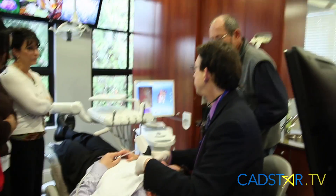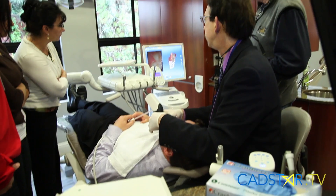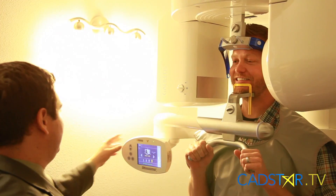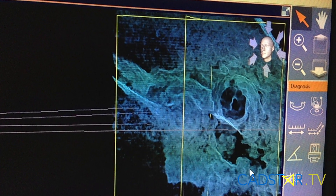So this is a good year for CEREC — thank you Sirona, and thank you to the support companies that provide the products we use with this incredible chair side system. I've never been more happy. I also have my Galileus now, and I'm like a newbie placing implants. I'll be sharing that as well at catstar.tv. If someone like me can place implants and learn in their mid-50s, you can do that as well.